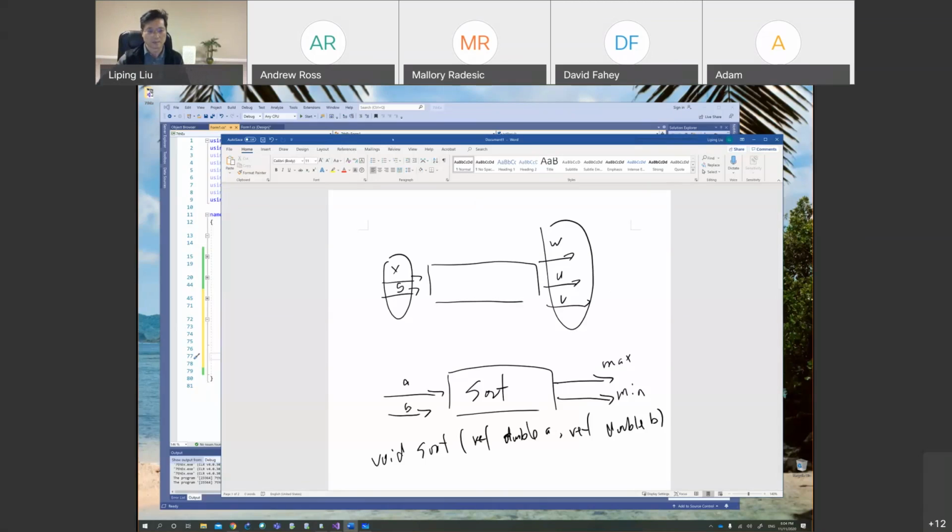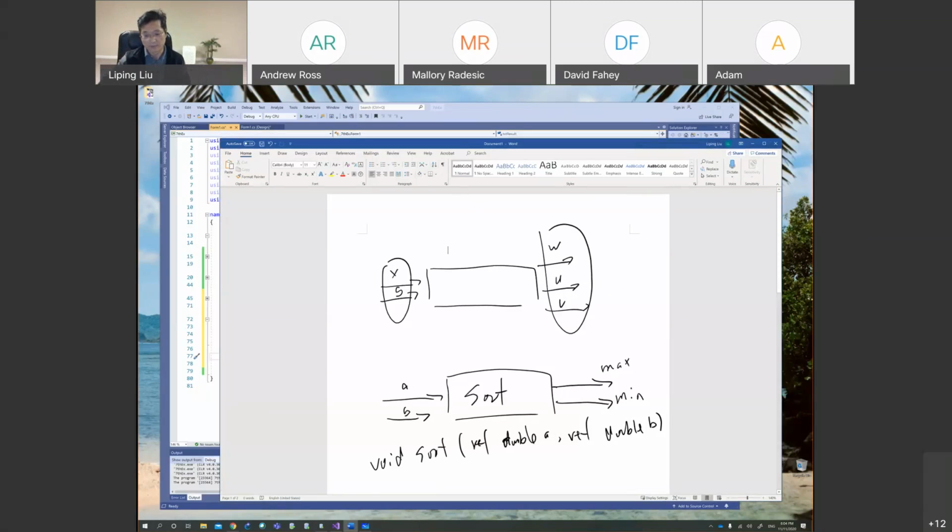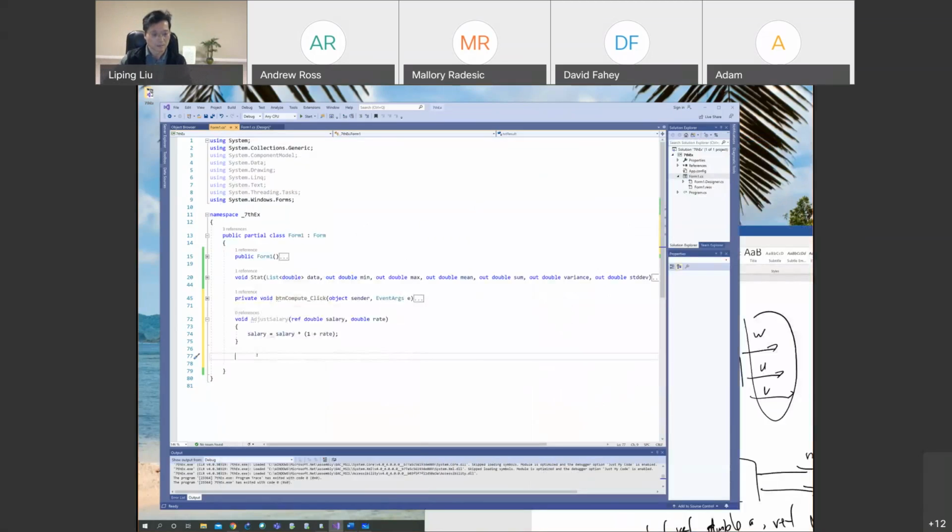Now I will do this, and then I will add another parameter, ascending or descending. Let's do the easy one first: void sort, ref double A, ref double B. This function is going to do ascending order.